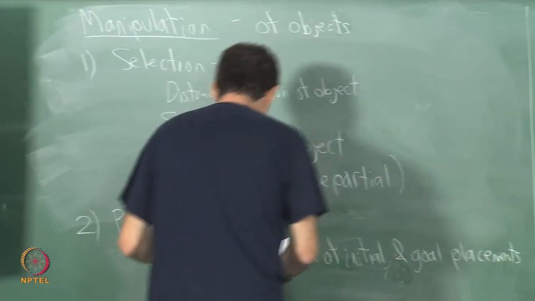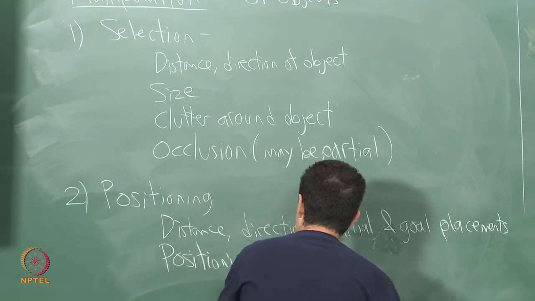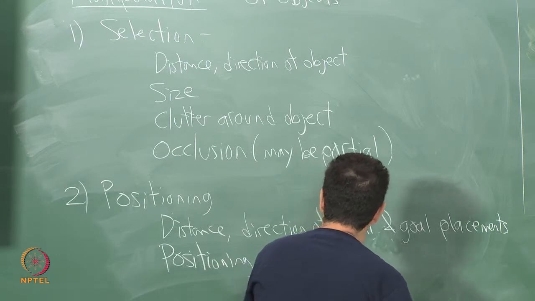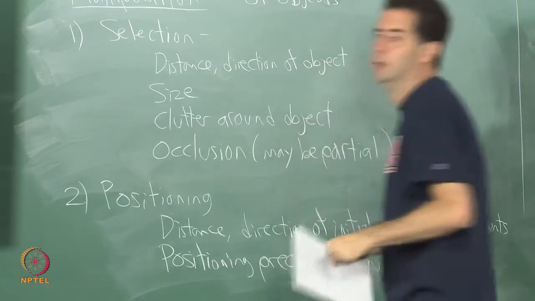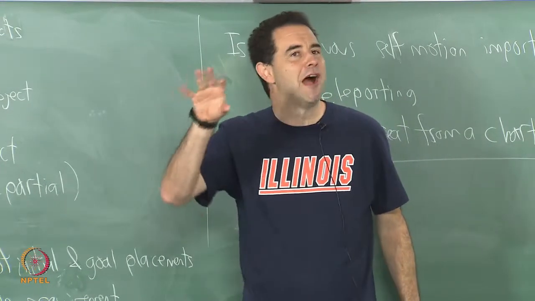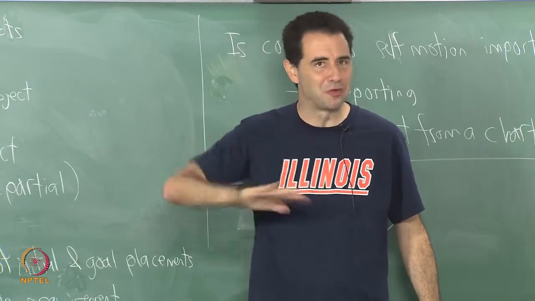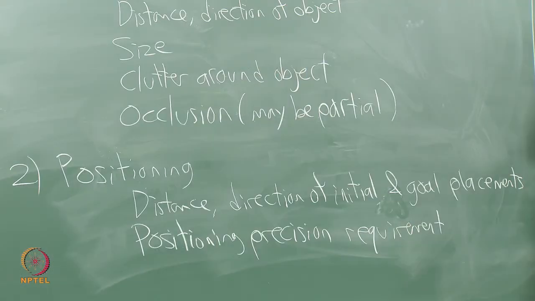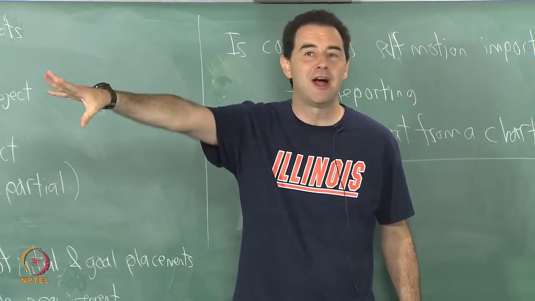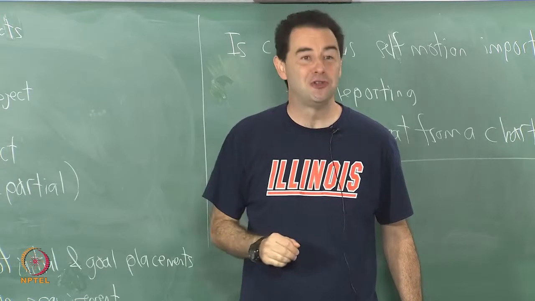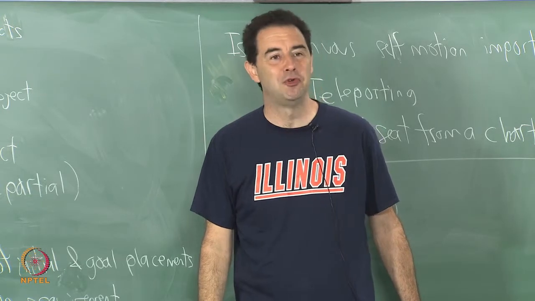One thing that becomes very important is the positioning precision requirement. When I place the object, do I have to get everything down to the level of sub millimeter accuracy in the virtual world, assuming we have perfect one to one correspondence? Does the object have a basin of attraction? Maybe I just leave the object in some location and the software that you write knows that it needs to snap into a particular location and you are always happy that it snaps into the right place and there is no confusion with that.